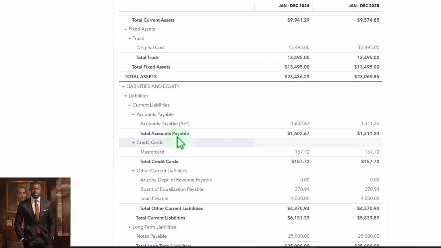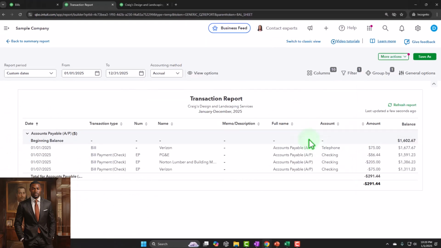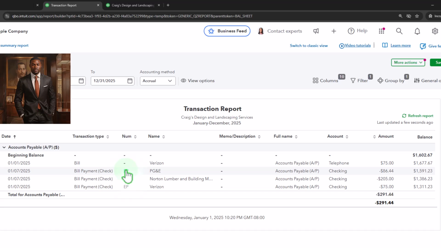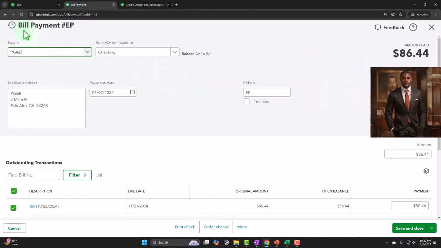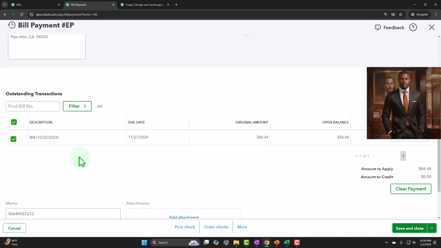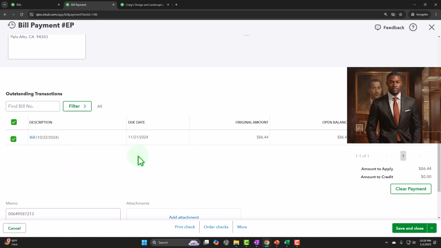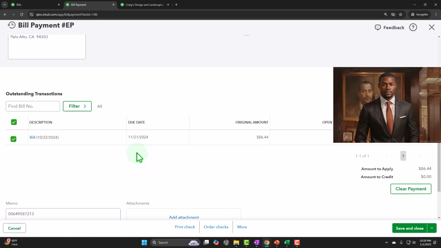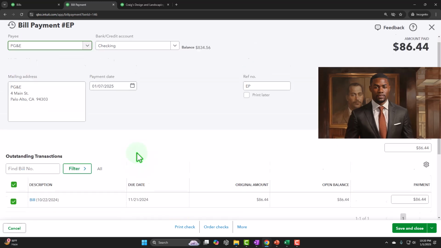I can go into the accounts payable for 2025. And you'll notice, even though I paid them at one time, it's recording 3 different transactions here. So I'm going to go into any one of these. And if I go into it, I see the same form, the bill payment form, but I don't see all 3 of them that I checked off at one time. I only see one at a time because they would be representing 3 different transactions, whether they'd be done electronically with a wire transfer or by physical check.